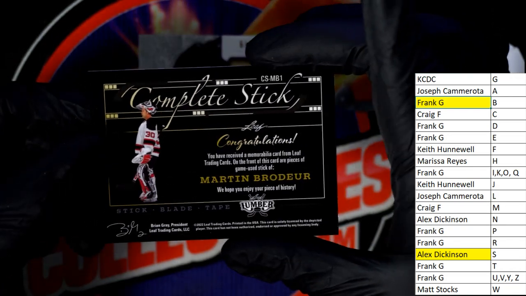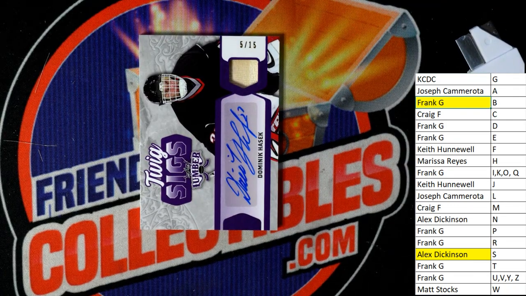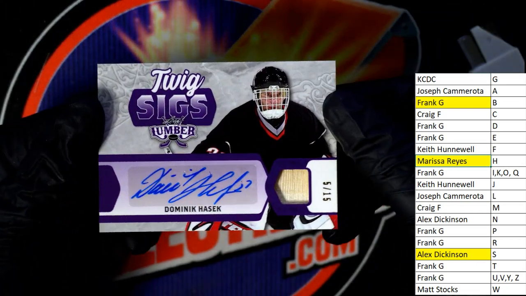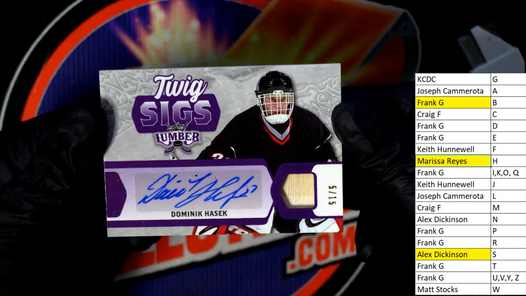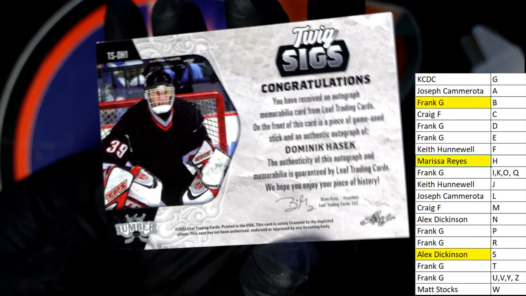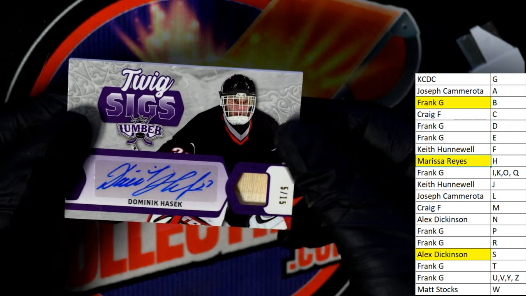Next up in the break. And this is the final hit. And it's an autograph coming out of here for letter H. Bombs away. You've got an autograph hit and relic. Congratulations, Twig Sigs. Oh, would you look at that? All right. Nice going. Congrats, man. What a great hit.